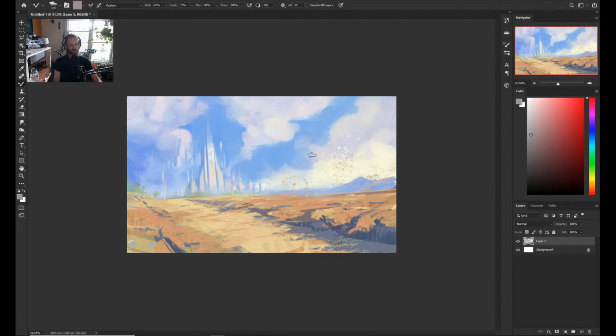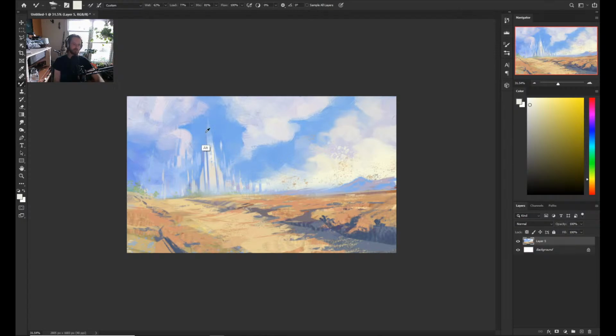But for the time being, let's revisit these clouds and make them look fun and interesting. This mixer brush. I don't want to get rid of all my texture, but I do want to sort of allude to the wispiness and that kind of fun quality about clouds.